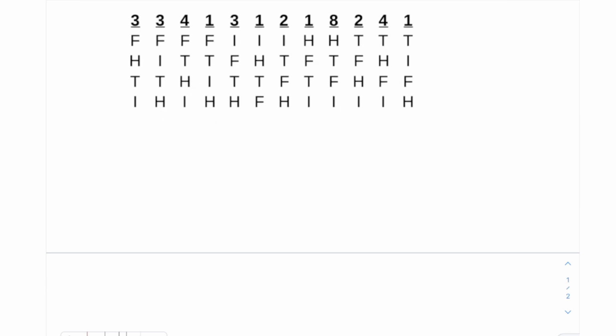We're going to do the rounds. Maybe I'll do the first round with everybody, and then you guys can work out the rest. Round one is easy because you are basically reading the plurality votes: F, H, I, and T. For F, I see all these columns in which F is on top. How many times is that? That's 3 and 3 and 4 and 1. That's 11, right? F is on top 11 times.